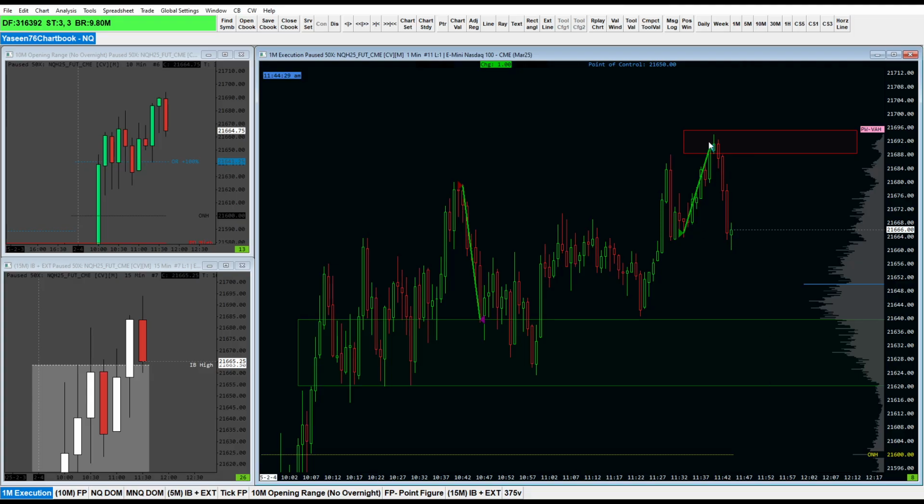I don't want to buy up there. We already know there's a seller up here. My risk reward is not that good. But if I wait all the way to come down here or maybe down here, then I could target this red box with my stop being a lot smaller, if that makes sense.